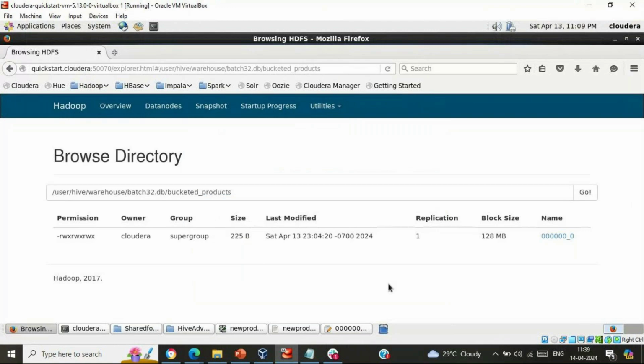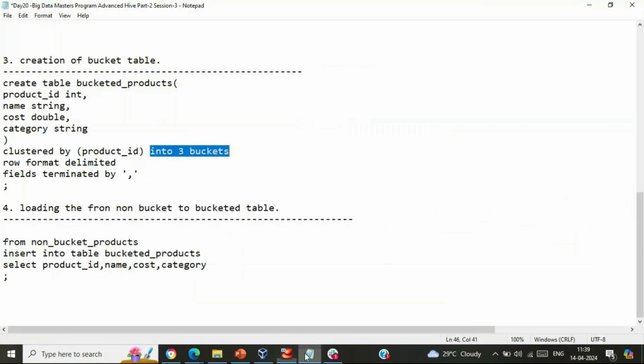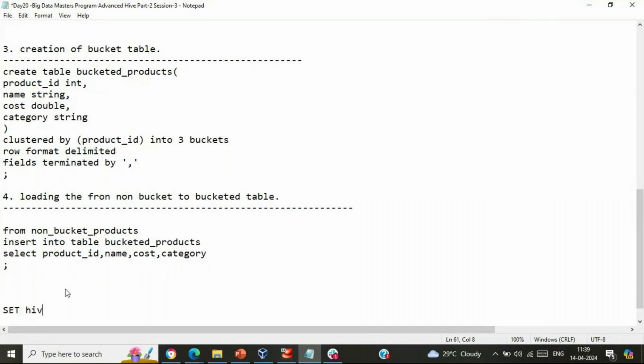And why is it not working? Because we need to set one property before implementing the bucketization. And what is that particular property? It is set hive.enforce.bucketing = true.